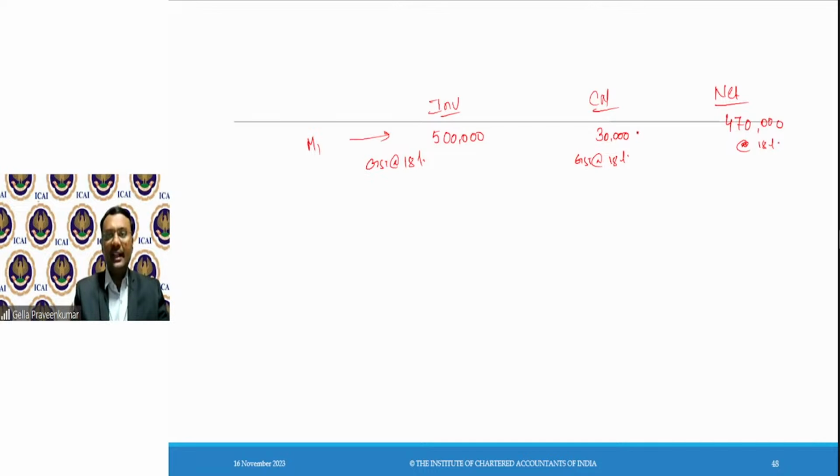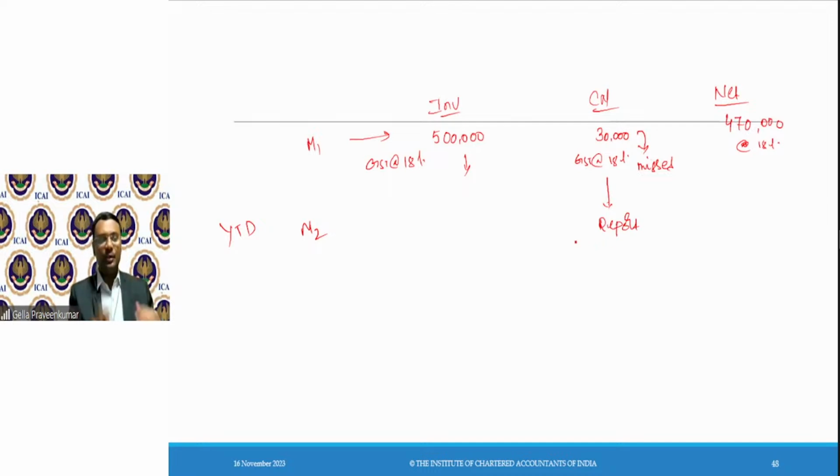Probably this 30,000 the accountant has missed. He has accounted, but he felt there is some confirmation or approval he has not uploaded. What will happen? I would pay GST on this. Month 2, when I reconcile my books, YTD data, I would realize that there was a shortfall of 30,000. What I will do? I report this 30,000 in month 2. Practically, this is how we do.